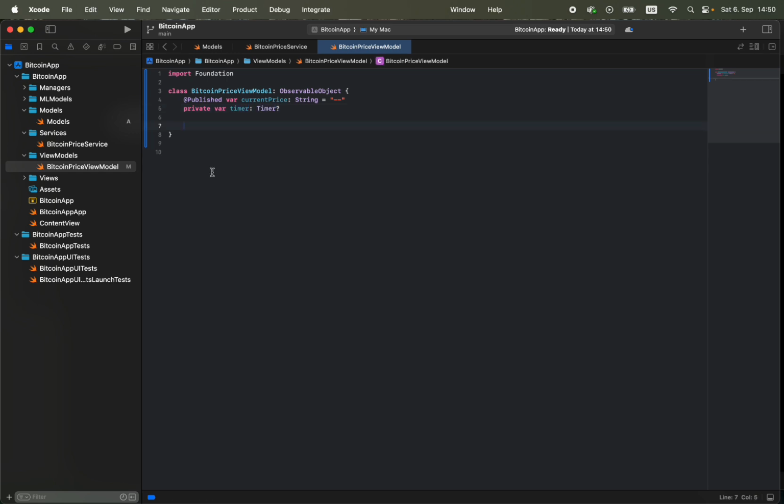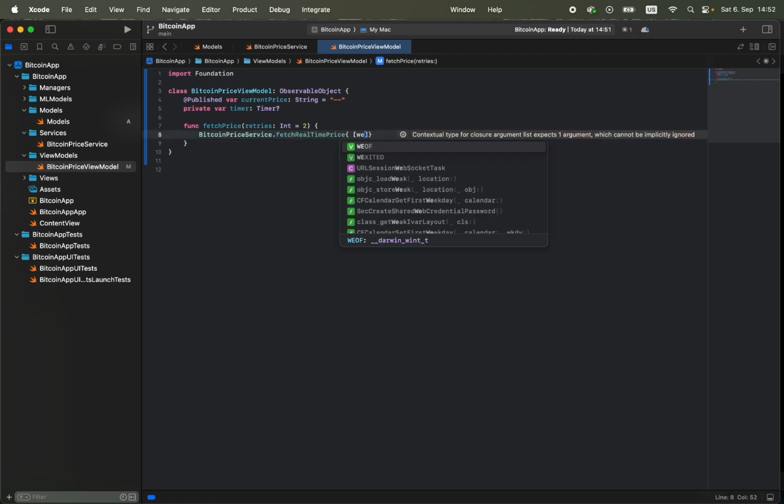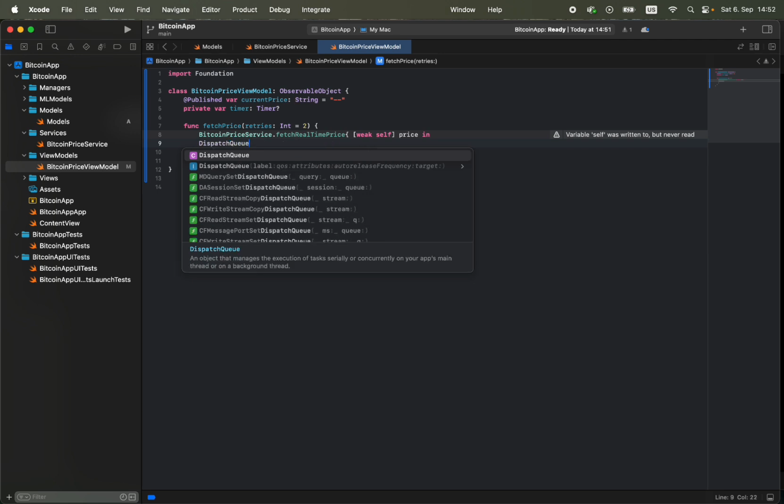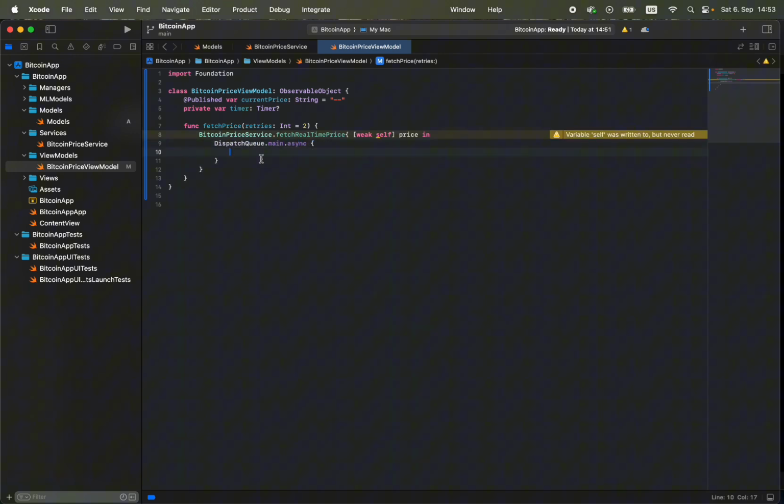And now let's create the function fetchPrice. We will call the service function we built earlier. We use dispatch queue because UI updates must happen on the main thread.